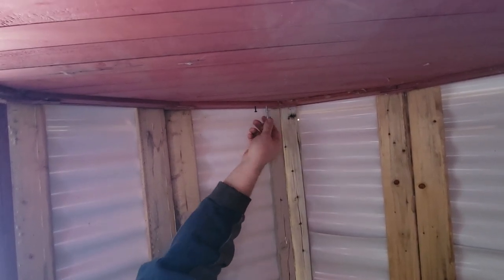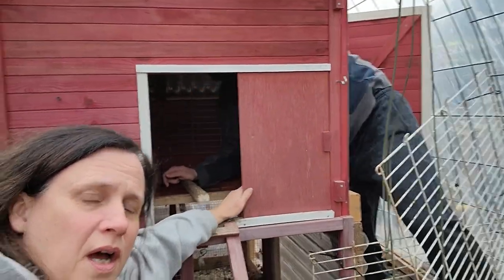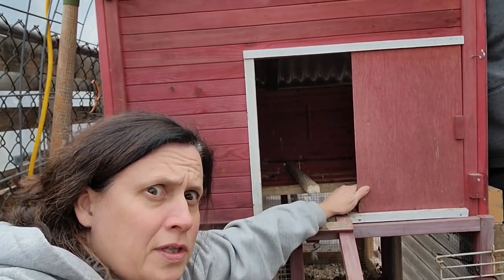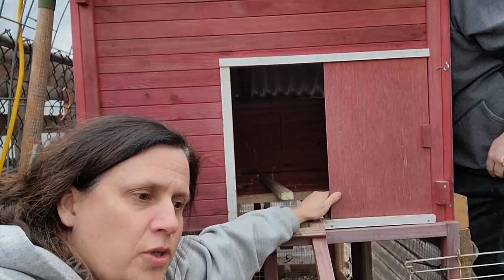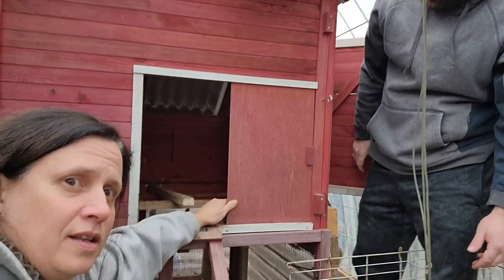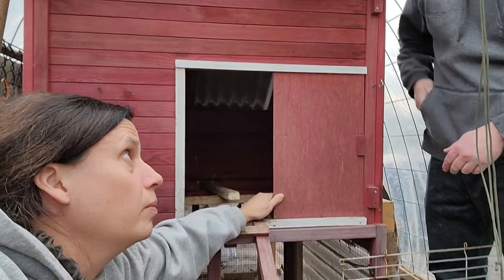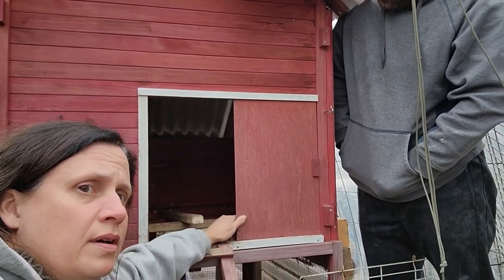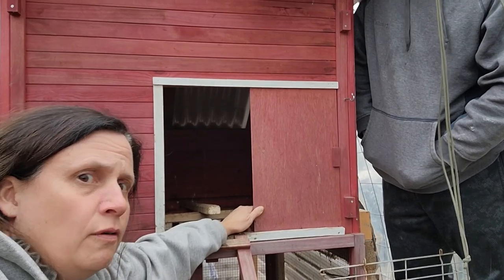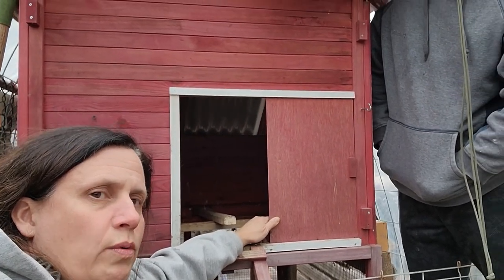Luke found a hook. I didn't take the time to find a hook — I was hoping just a screw would work. It did not. The hook should. Observe the concentration. This was the first chicken coop we purchased. We kind of bought our chickens at the spur of the moment — a friend of Luke's said he had a bunch of chickens and asked if we wanted some. We needed a space to keep them and purchased this in the fall on clearance from Tractor Supply. It has served us well, but we'll probably never purchase a prefab coop like this again. We have learned a lot as to what we need.